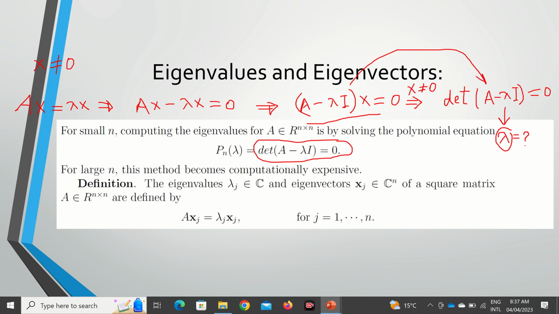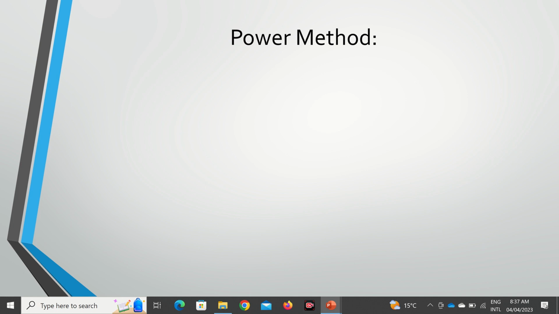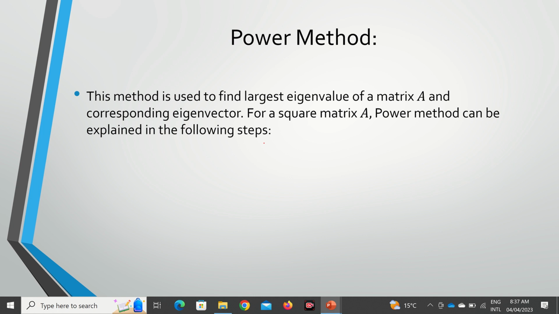Is that clear? Okay, but our interest, as I said, is simply in numerical methods for finding the largest eigenvalue. We use the method which is known as the power method. Okay, so in the power method, what do we do? You will simply select a non-zero vector of your choice if it is not given, but keeping in mind that you would choose what? A non-zero vector. Okay.